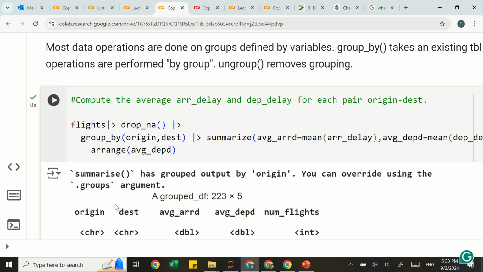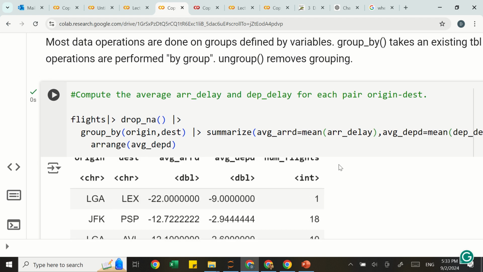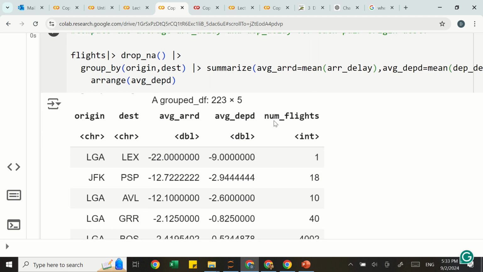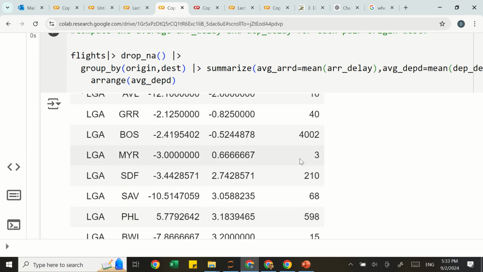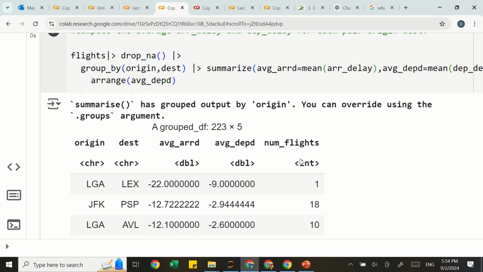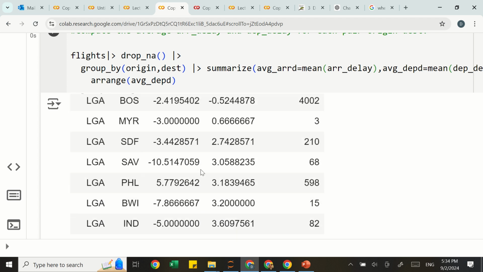So I get an extra column that is counting the number of flights. So the first observation here, the one with the smallest average departure delay, has only 1 flight, right? So now you can start making more interesting analysis here by adding these metrics.